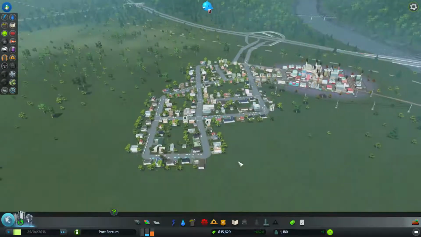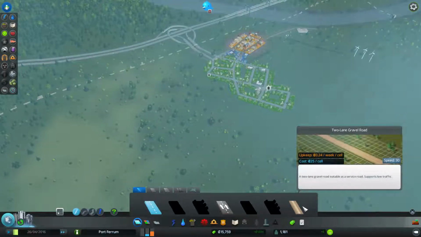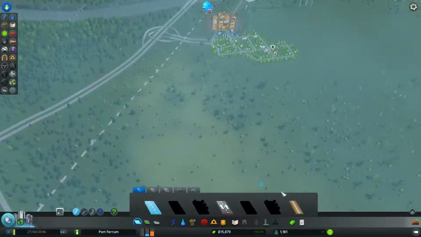So we have 15,000 now. Let's take a look. So how much do these cost? Gravel road, it's not too much. I could perhaps start laying out some roads.